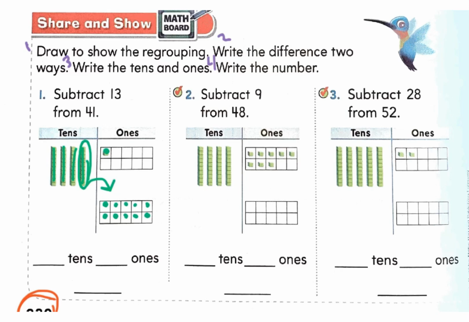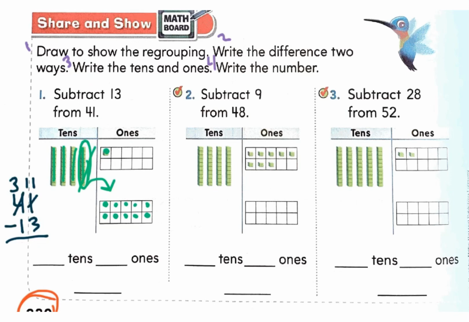Okay, so now we have 3 10s and 11 ones. If this is confusing for some of you and you need to write the numbers on the side or on a piece of scratch paper, that's totally fine. I'll write it for you over here. So 41 minus 13. We regrouped, right? So now that becomes a 3. And then that's 11. So our next step is to subtract the ones.